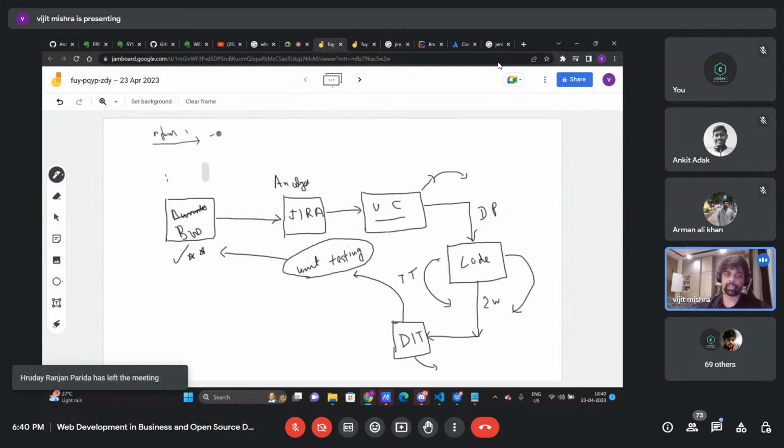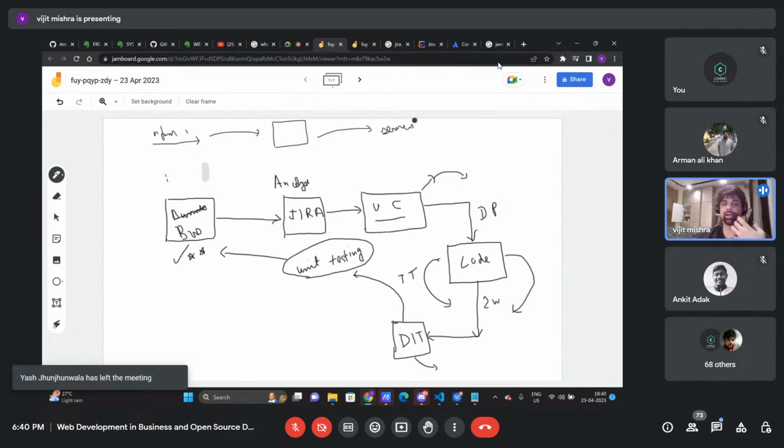Now, inside Jenkins, you can create a configuration. Jenkins will assign you servers, which you can use to do all these things. That server will already contain React and Node. Everything will be there on the server.